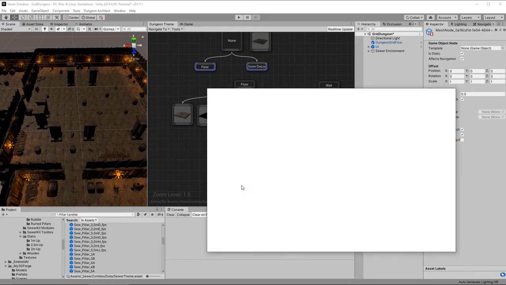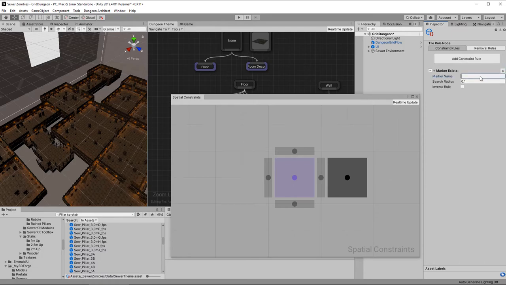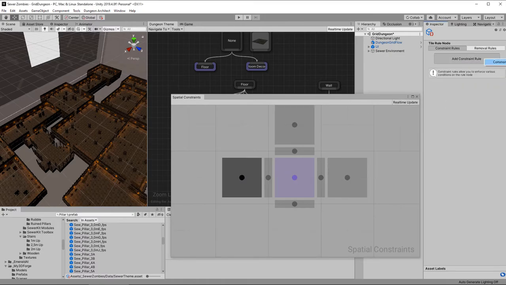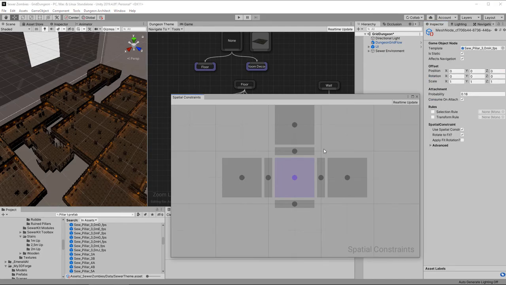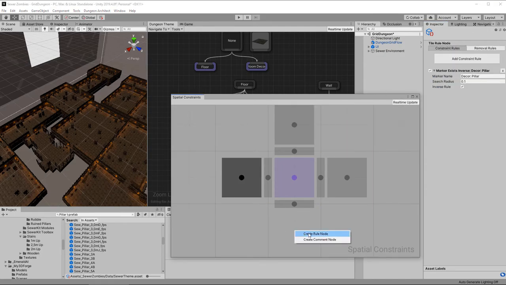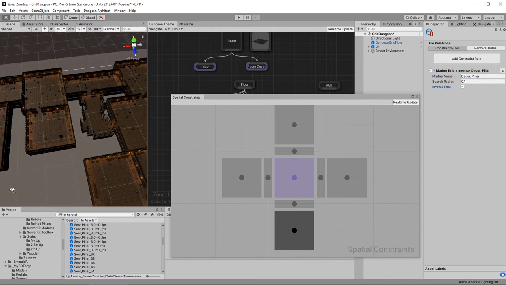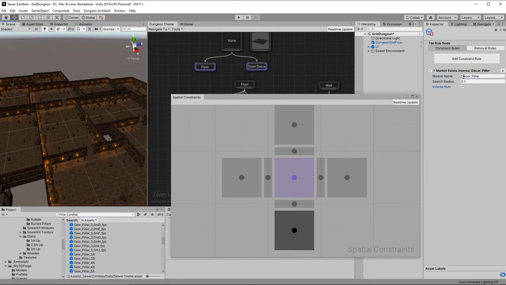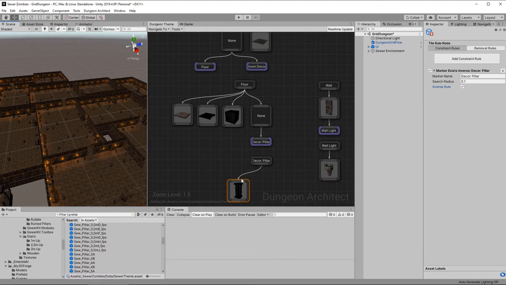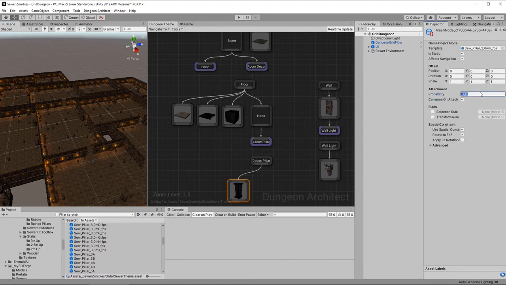So what we're going to do is we're going to go into the constraint rules for the pillars. We're going to add in new rules that are in the quadrants next to where the pillar is going to be created. And we're going to say, just like we did with the wall areas, don't allow a pillar in this space. And what that means is we won't get pillars right next to each other. And when we finished it, it'll look like this. Okay, we don't have enough pillars now because we're filtering so many out, and that's easily fixed. Simply raise the probability of a pillar occurring.